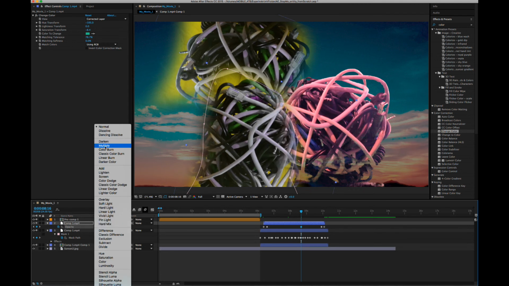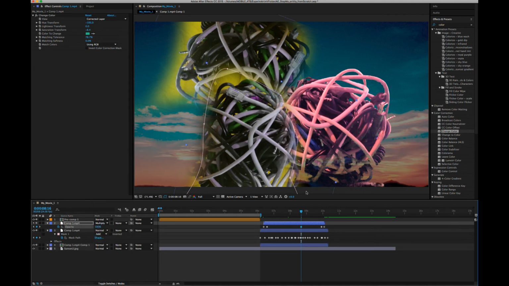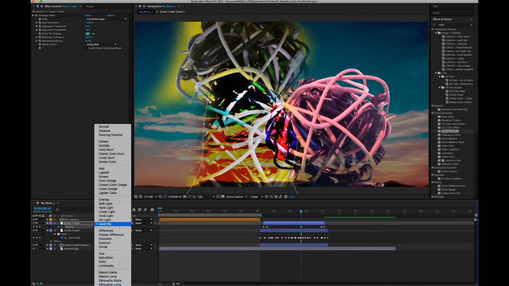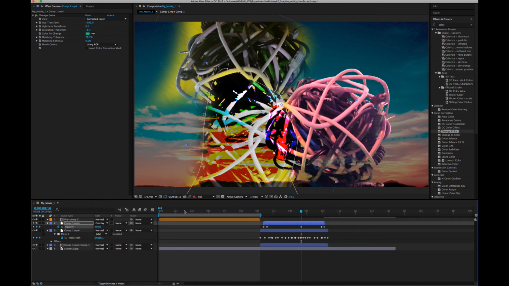So if we hit multiply, we see how that's blended. It's darkened into the background, and we see some of the overlap here. The ones on top generally darken, and the ones on bottom generally brighten up. That's hard mix. And the one in the middle, overlay, tries to keep the pixels kind of neutral, and it has a semi-transparent look.